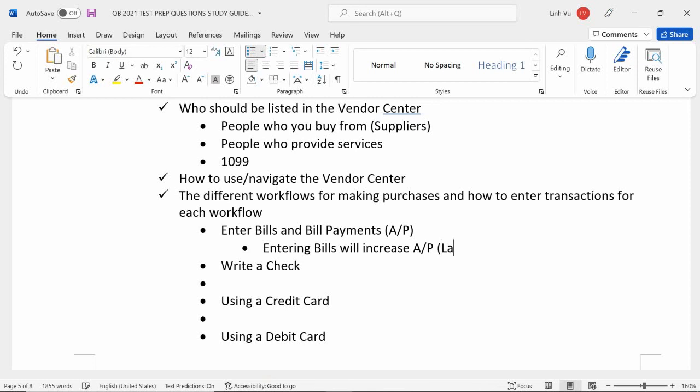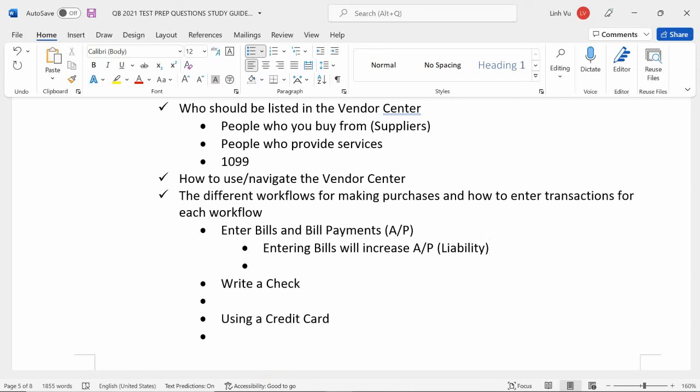It's increasing the debt that you owe because you're not paying for them now, you're choosing to pay them later. All right? So what does bill payments do? Right? What does paying a bill do? Lowers it. It will decrease accounts payable.